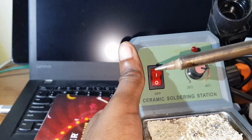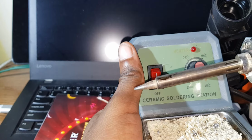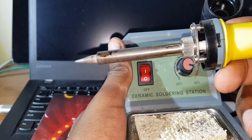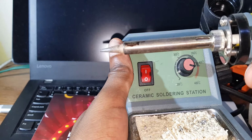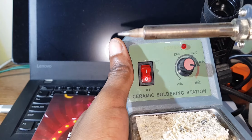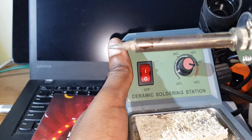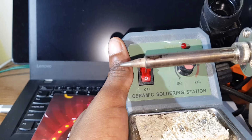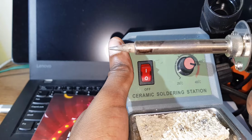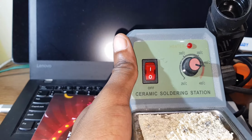The problem with this particular unit is the temperature is never actually consistent. So one moment the temperature is extremely hot, next moment it's too cool to effectively melt the solder or keep it in a molten state before adhering the two materials together.